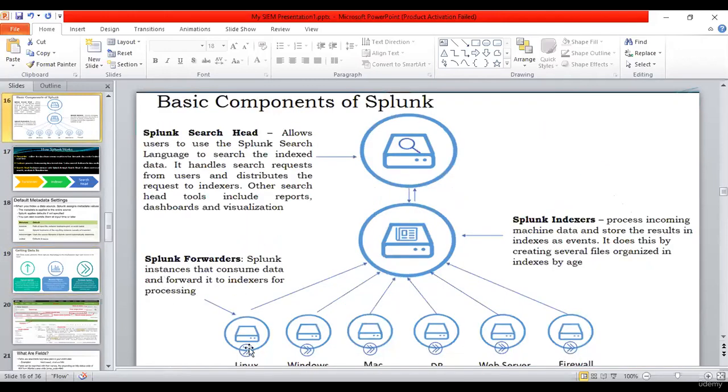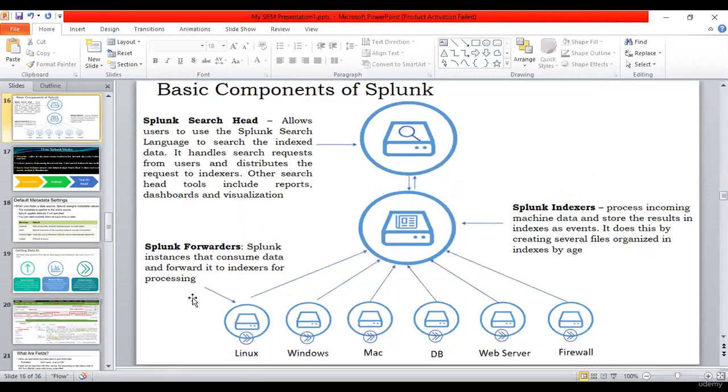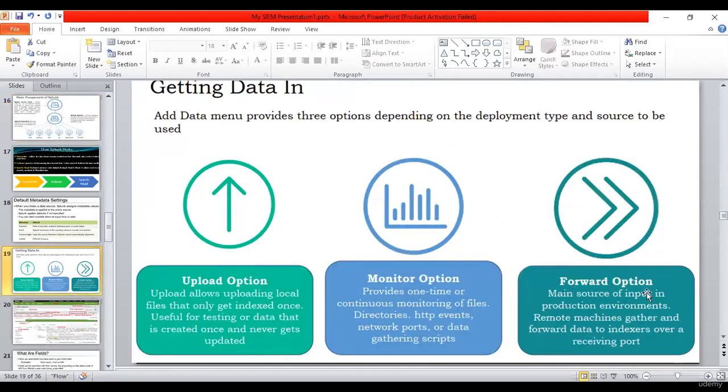Once the forwarder is installed on the endpoint, you are of course going to use the forward option. What it means is that subsequently you are expecting logs from the source to be sent. So the forwarder will forward those new updates, new logs that have been generated, or on a scheduled basis to Splunk, so that you can index it and search for relevant information.